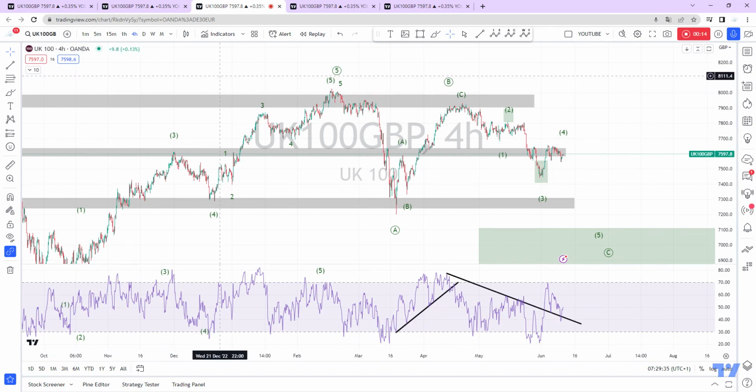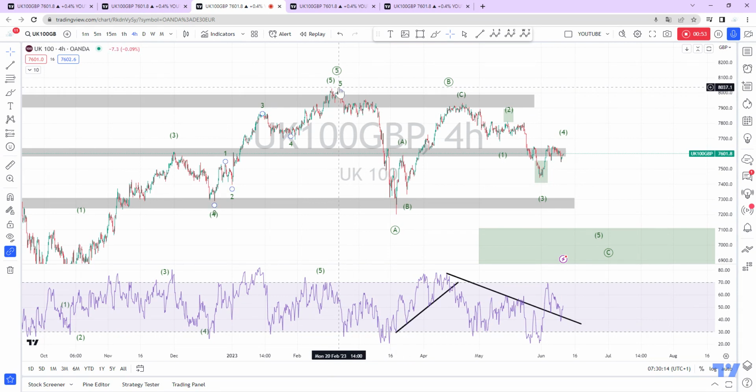So in my weekend video I discussed the higher time frame, the weekly, the daily. I told you there that I'm expecting a pullback in the FTSE, or that the pullback is actually already going on. Could be that we make one more high here, but for now I would assume that the high is in. This is also what you see here on the 4 hour chart, and so now we start to pull back, like a corrective move.